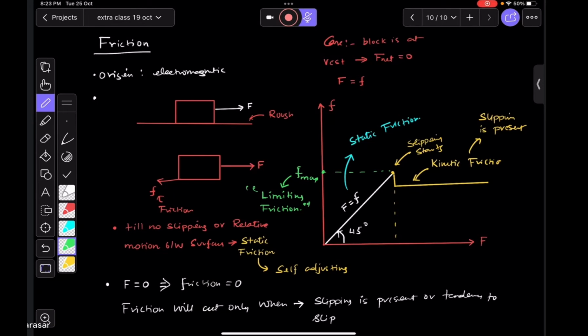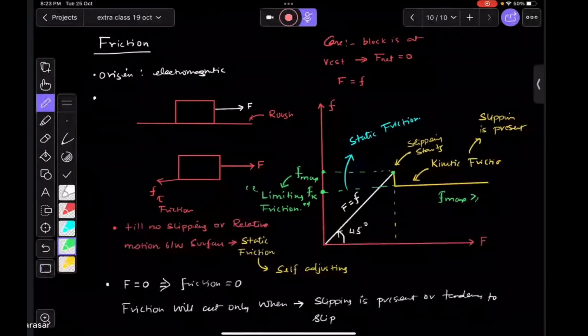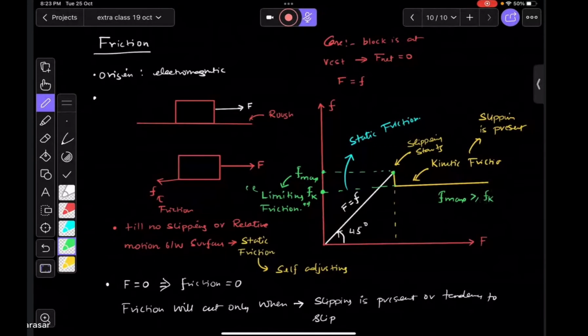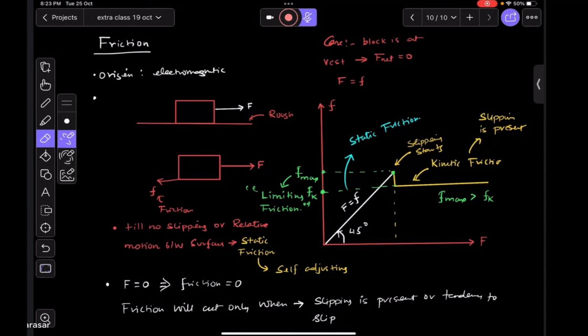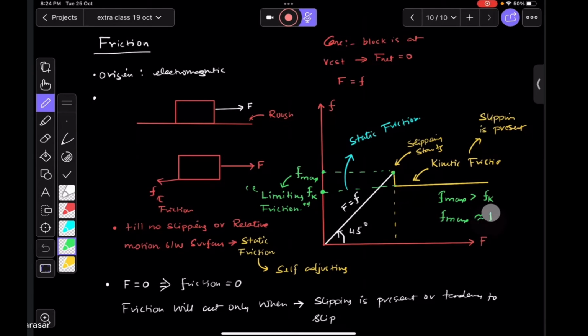Okay, no. And the moment we apply any force more than F max, the friction force reduces a little bit and it remains constant after that. That is called kinetic friction, and I'll write it as Fk. This F max is in general more than or equal to Fk, but the difference between them is not much. So if nothing is mentioned, we will consider both the same. If mentioned, then we will consider them differently. If not mentioned, we will consider both are the same. I hope till here all of you understood.